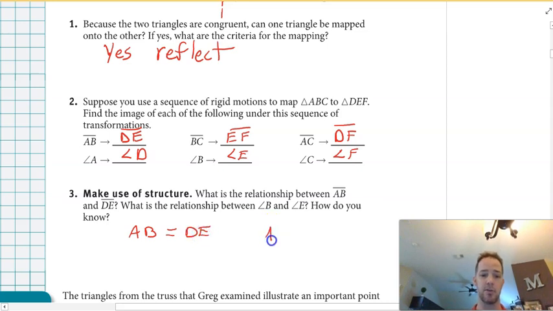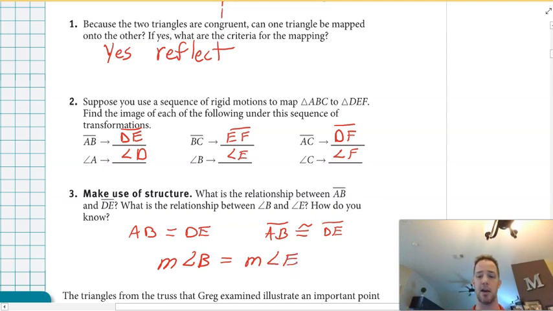So if the segments are congruent, which I can indicate with the congruent symbol between the segments, then I know that the lengths are equal. If I put AB without the little line above it, that means the length of AB is going to be equal to the length of DE. Same thing with, what's the relationship between angle B and angle E? Their measures are going to be equal if they line up and are congruent, just to check and make sure B and E were corresponding congruent. So the measure of angle B is going to equal the measure of angle E. All right.